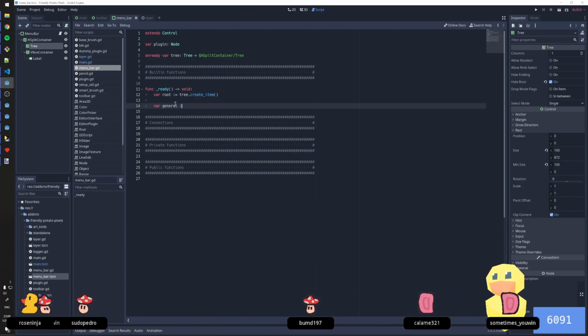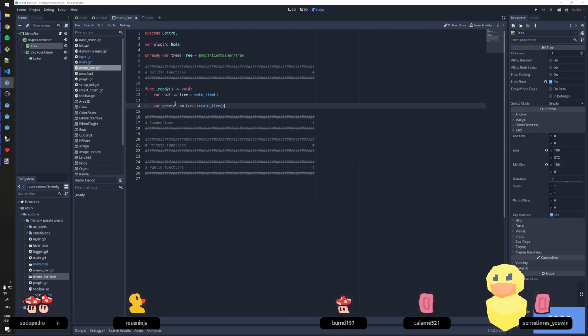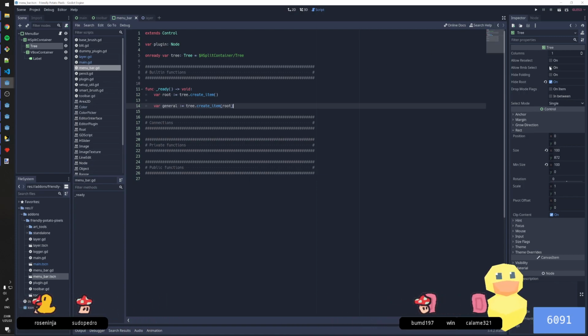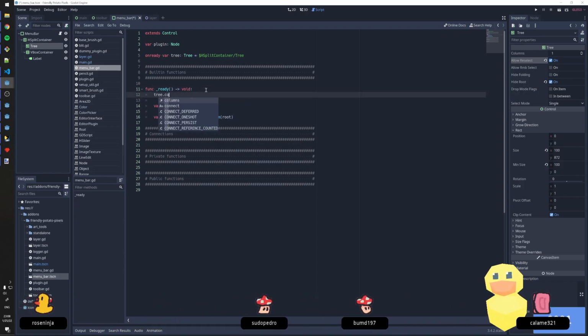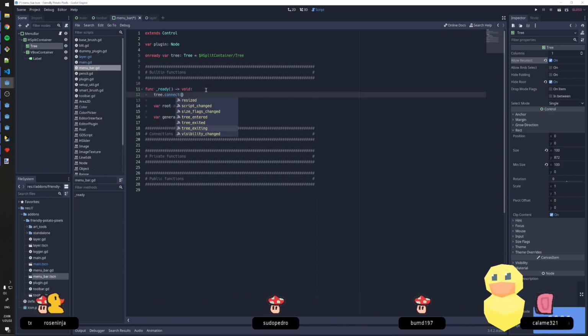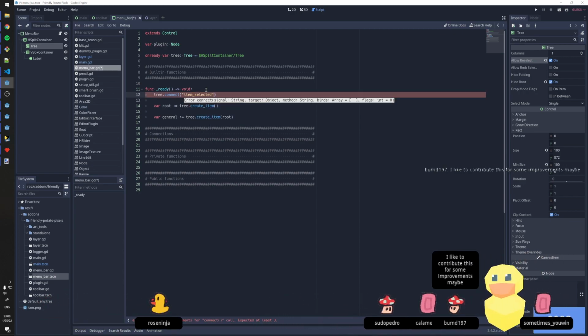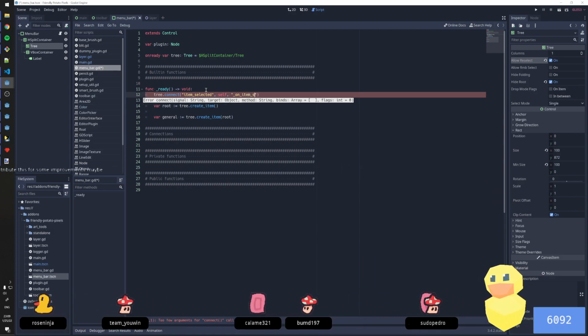Var general, tree create item with a parent's root. I think we want to allow for reselecting, so we'll connect to that. Tree connect, what is it called? Item selected, self, on item selected.